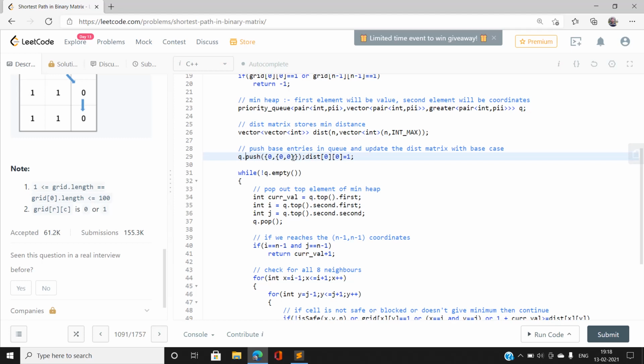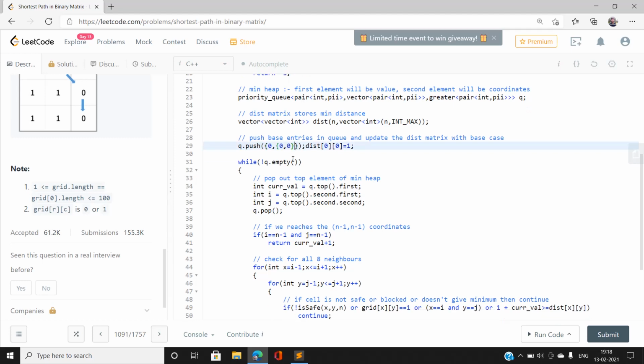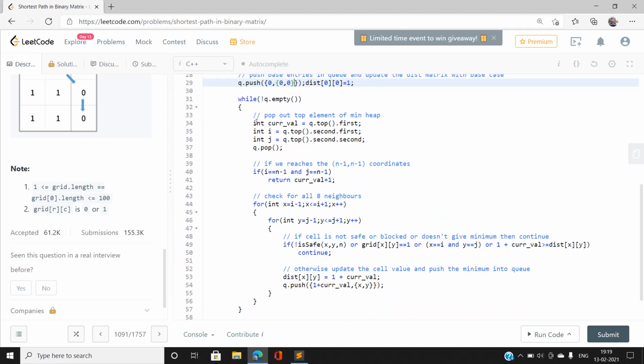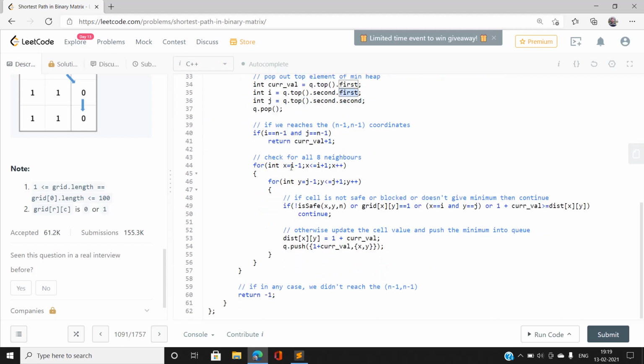Now I have iterated in this queue, and each time I have popped out the minimum element, that is the value q dot top dot first, and again the two coordinates, and I have checked if this has reached the end of the cell. I have returned the length of the shortest path, that would be the current value plus 1, and if this hasn't reached, I'm going to check all its neighbors.